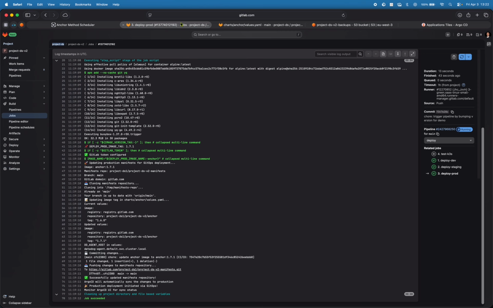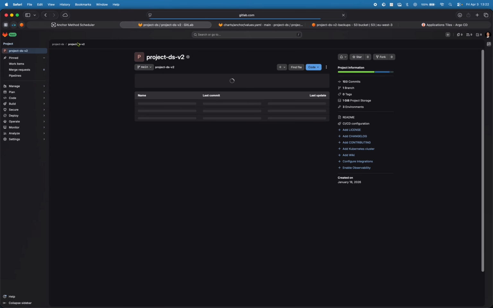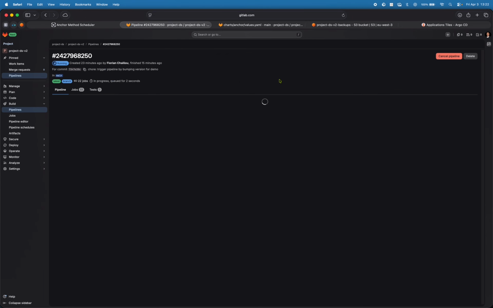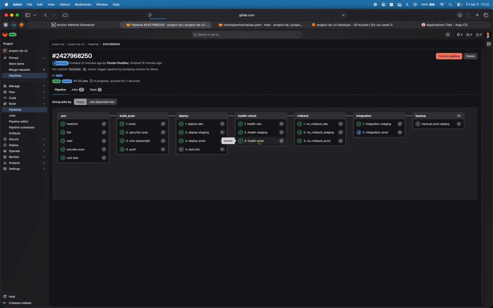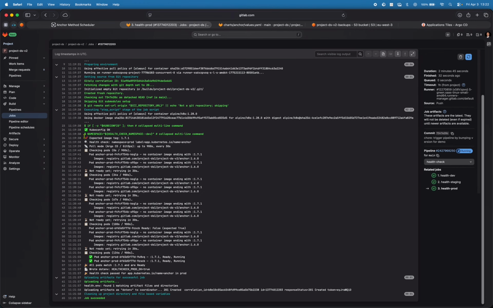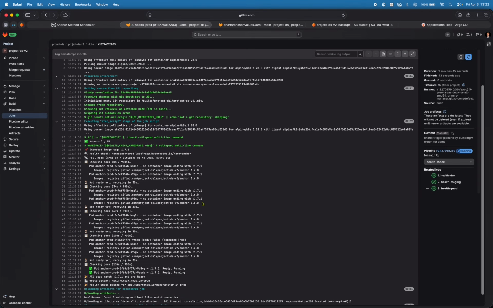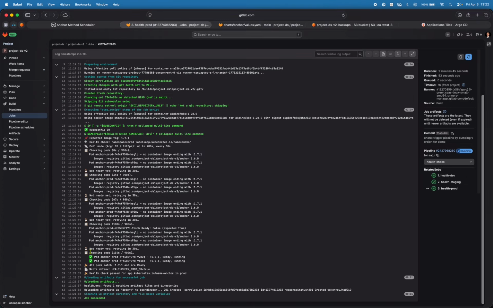And as we have seen before, same as in the previous stage, we have a health check that was run. Here, because this is GitOps, it might not be immediate. We have a poll mode in Argo CD GitOps, so it checks every 30 seconds. Right now we have the old tag, so we are waiting. 1, 2, 3, 4, and we see that after 134 seconds, we finally have the right version, 1.7.1.